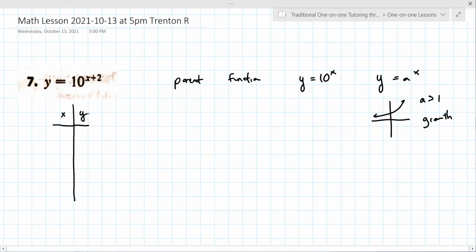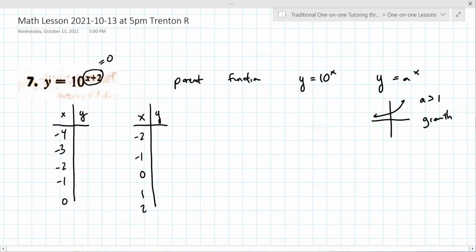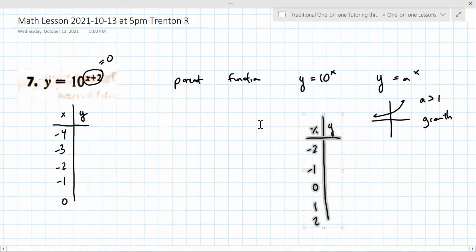Okay. So the place you want to center your table at is whatever makes this 0. So that's at -2. Then you're going to go 2 smaller and 2 larger. You're maybe used to the set of, let me try -2, -1, 0, 1, 2. That's shifted based on this up here. Maybe you saw that from a previous class. So it's just a matter of being able to evaluate this.